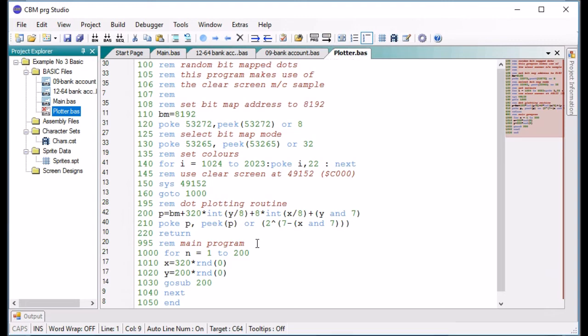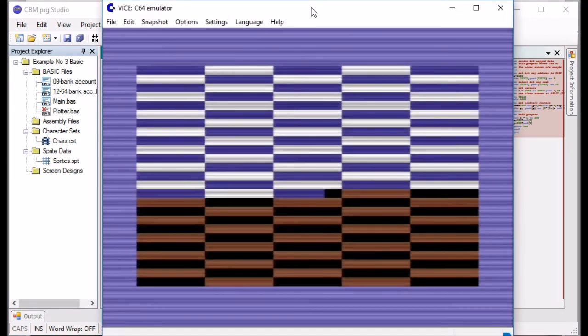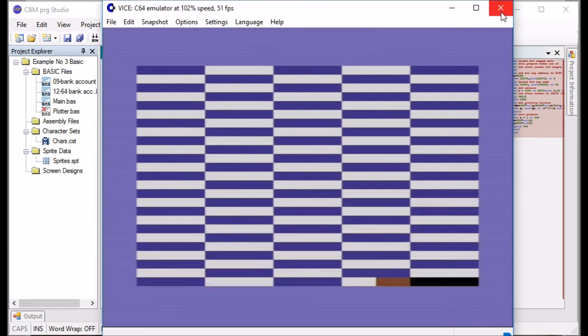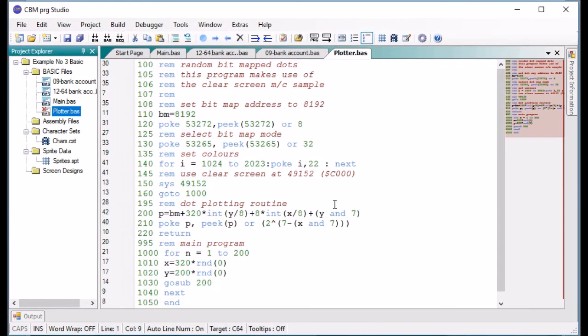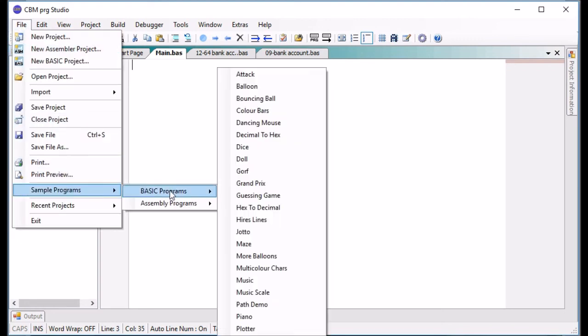Here we go. So it's wiping out memory. Oh yeah. And I don't know why that doesn't work, because of this bad example. Oh well, let's try another one. Yeah, there's a machine code part to that program, so we need to load that up. But I'll pick another one. Let's pick another one.